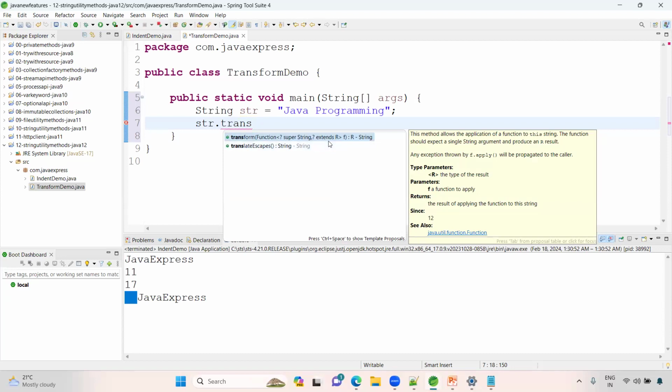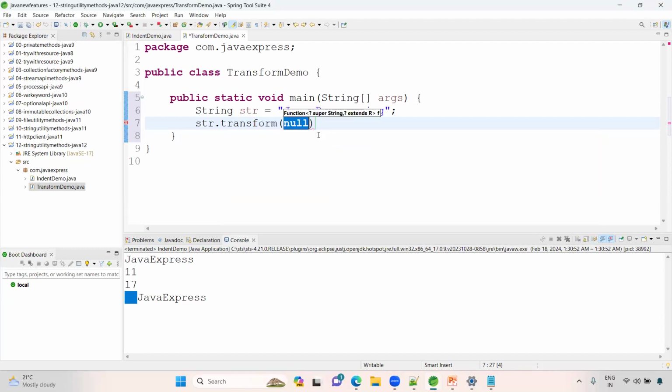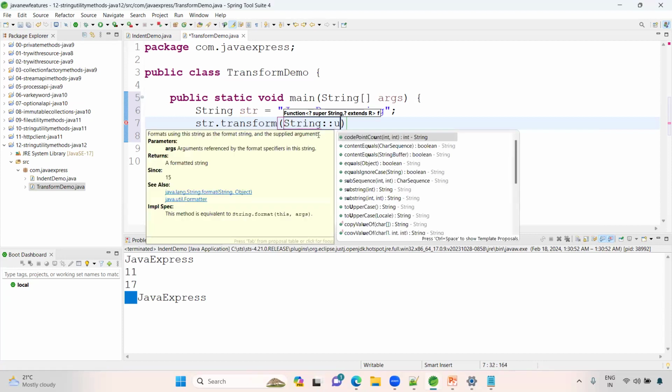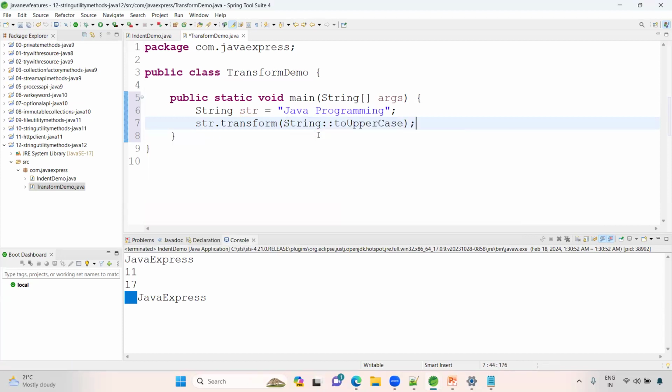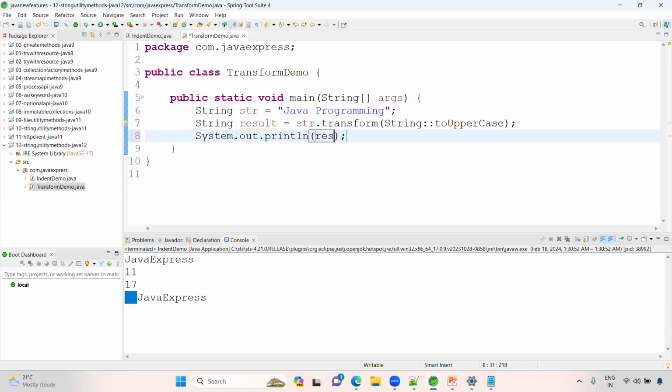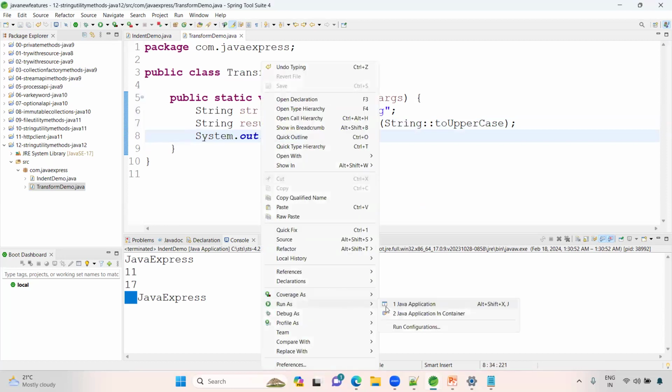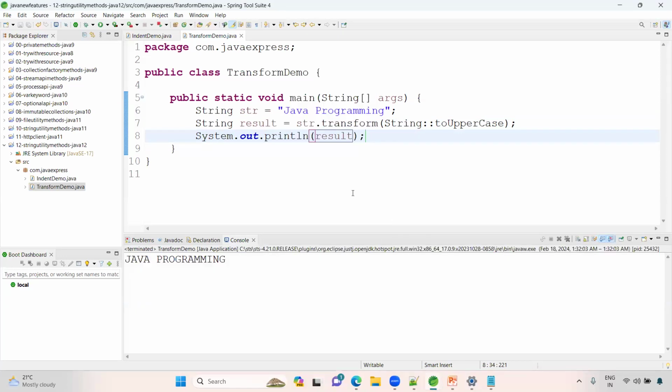See, it is following the Java 8 approach, functional concept here. What is the function? I want to create some lambda here. How to do it? We have method references like this you can follow. Now toUpperCase, like this you can apply. Result, and System.out.println result, the data will be printed. Run as Java application.